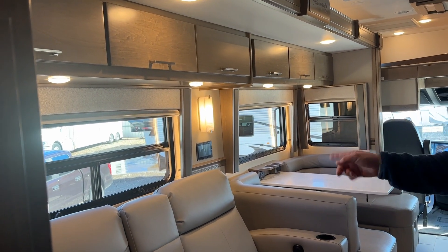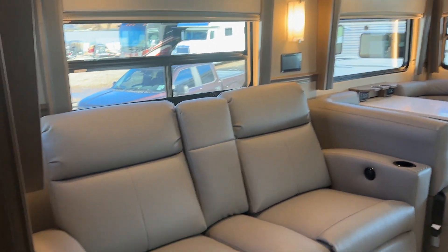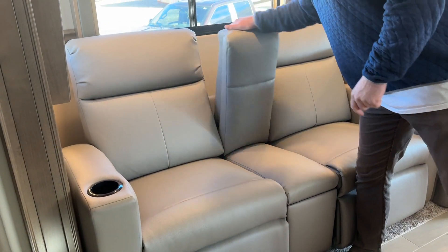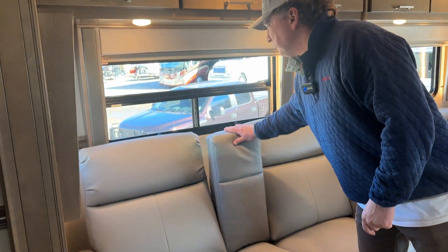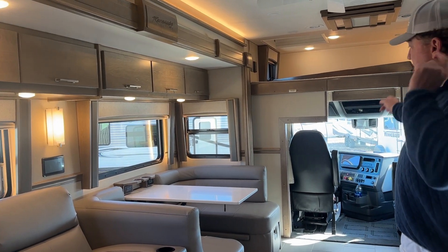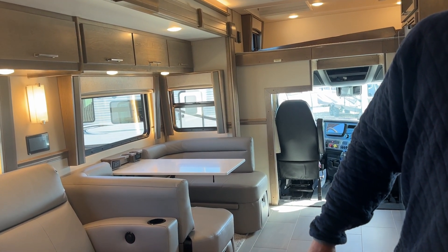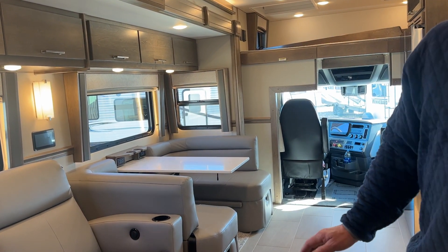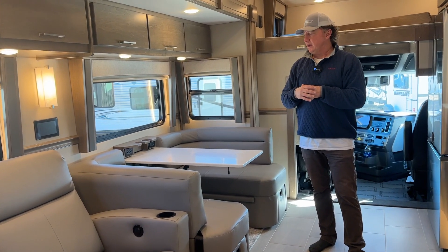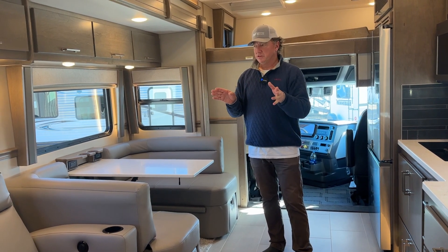It does have the theater seats, and the nice thing about the Lambrite theater seat is it can accommodate three people. I don't think it's that big of a deal to be able to sleep anymore — by the time you have bunk beds, your bed overhead, you can utilize that for small kids. If a customer said they have to have a couch, it's probably about three grand for a couch, about three to four weeks, but a customer could take delivery and we can just ship the couch to them.